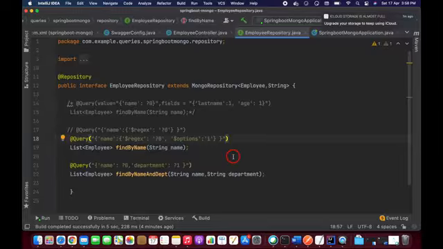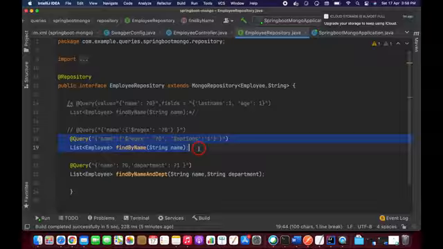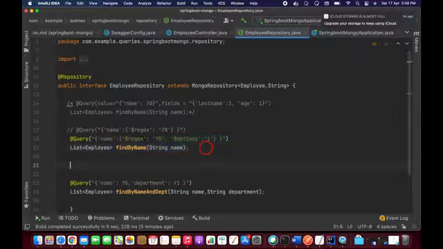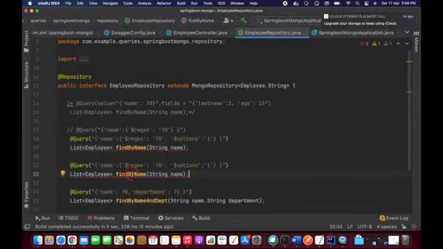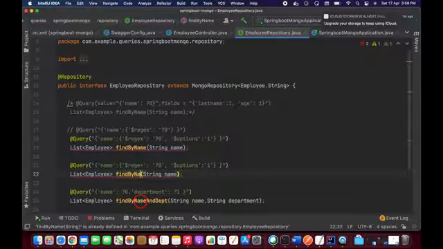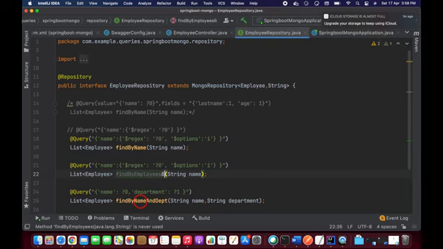And after that, if you want to find employees by age between, using less than and greater than, how are you going to use that? I'm going to explain that way also. Let's copy this and paste here. I'm going to add find employees by age between, and I'm going to pass min and max.